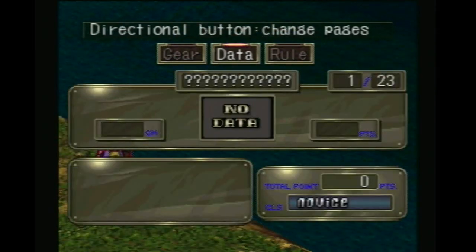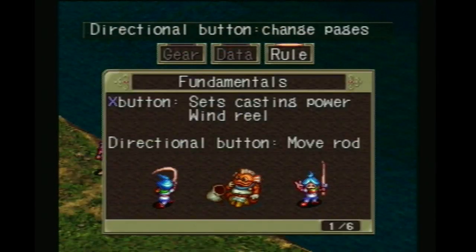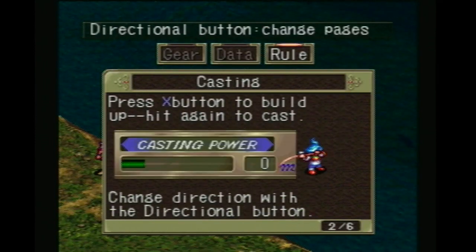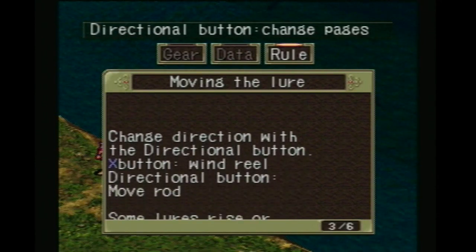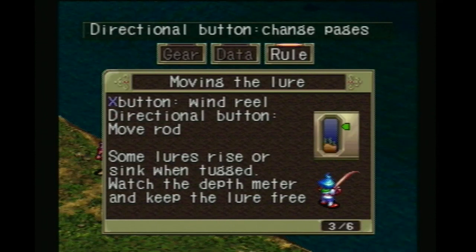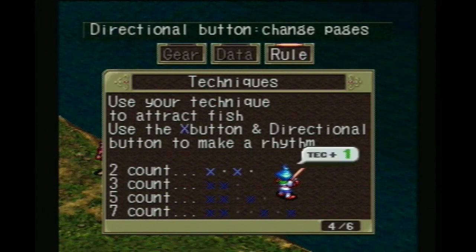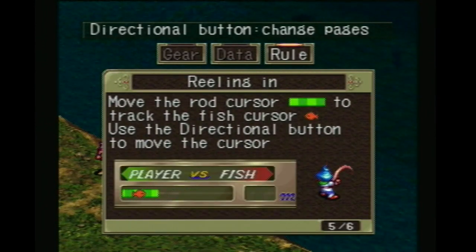Fishing data. That rule. X button, directional button, move rod. Oh, I pressed down. Okay. Press X button to build up cast. Yep. Okay. Rise or sink. Watch the depth of the tug meter and keep the lure. Okay. Use your technique to distract. To attract fish, use the X button and directional button to make a rhythm. Okay. Move the rod cursor there to track the fish cursor. Use the directional button to move the cursor.